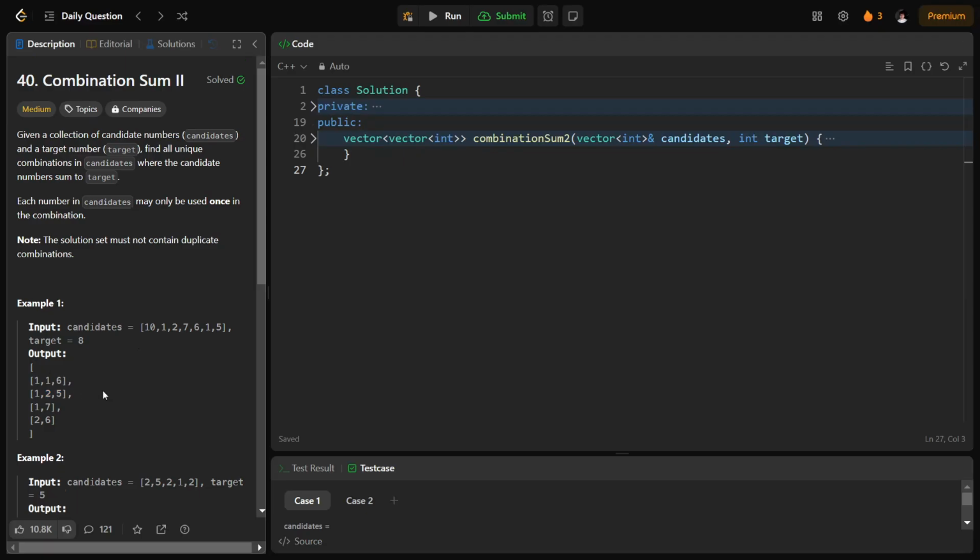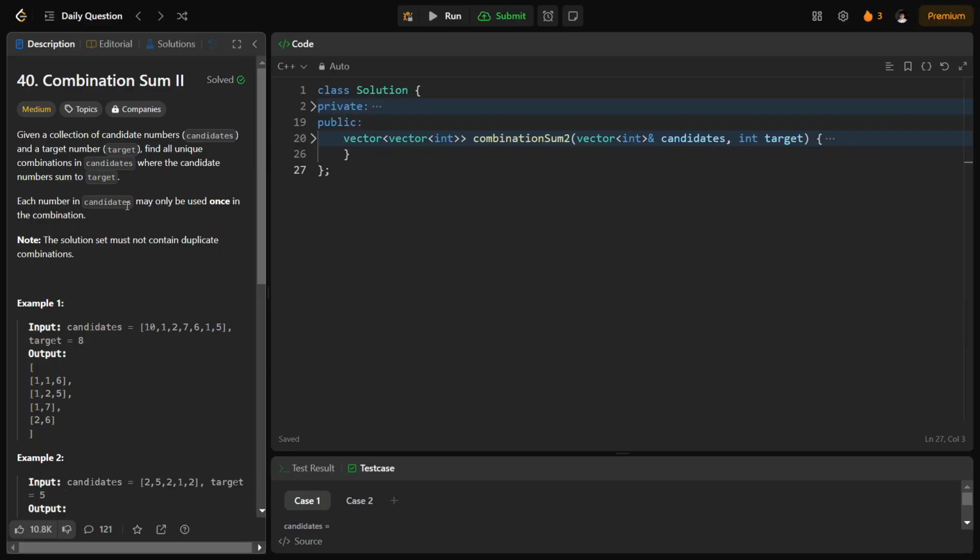Now to counter this, what you can do is use the set data structure, which would take log n for adding elements to it. It would be helpful to keep track of unique elements, because a set always stores unique elements, so you do not have to think about how to implement uniqueness. I did that before solving with this approach, but that gave me a time limit exceeded for some reason. But anyways, let's look at this Combination Sum 2.